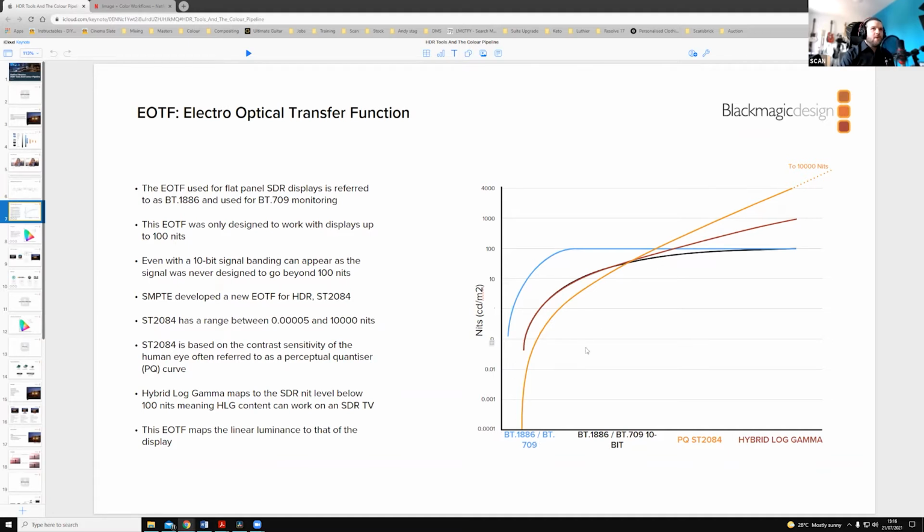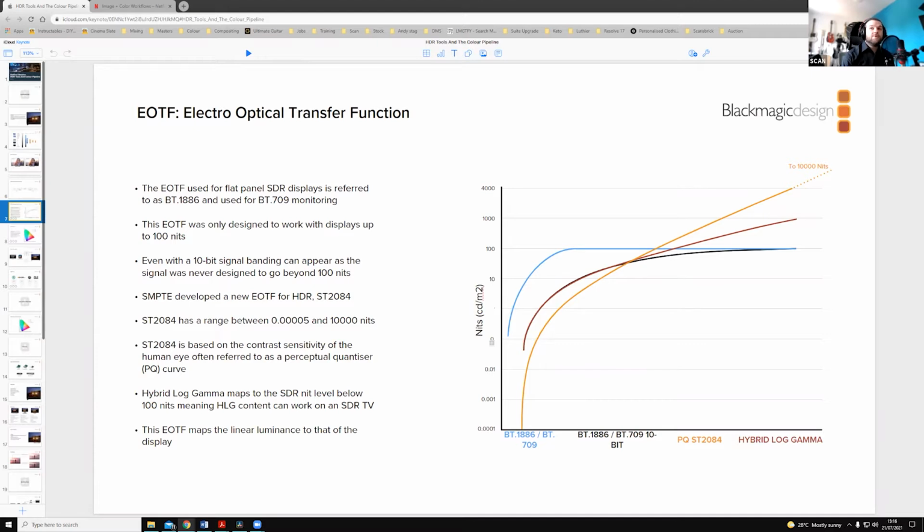Even though the brightest monitor available at the moment can do 4,000 nits, this curve's designed to work all the way up to 10,000 nits, all the way up to the range of the human eye, as we mentioned earlier. So it's not just about being a lot brighter, but also it has a lot more in the shadows here. So it's got a much bigger range.